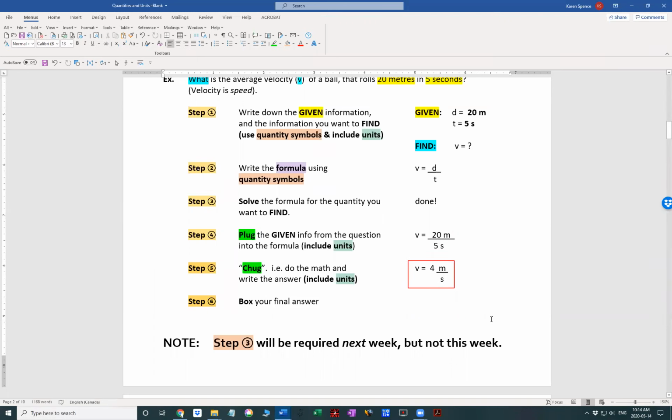Now, you could also, if you preferred, write it as V, not capital V, that would be volume. Little v is equal to 4 meters per second. That would also be fine. This notation here, where the M is on top of the S, means the same thing as M/S. That means meters per second, meters divided by seconds. Okay, so if I wrote that as my final answer, I would stick a box around that one. So your choice, how you write it.